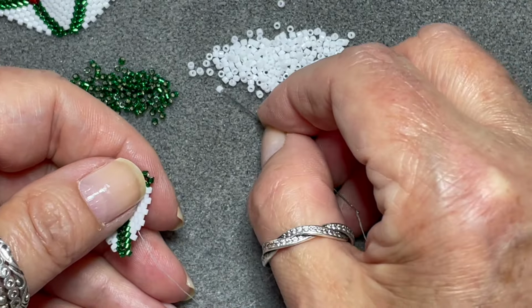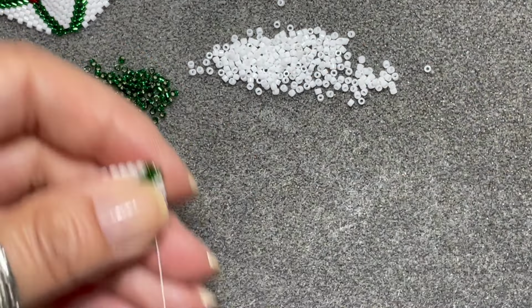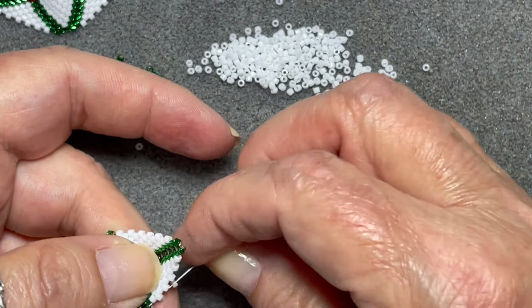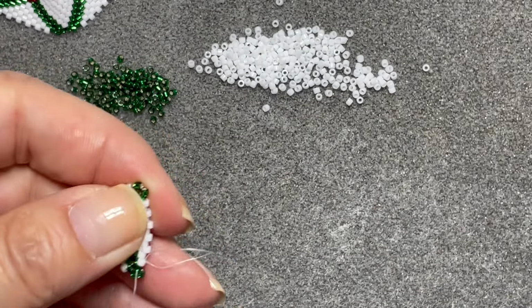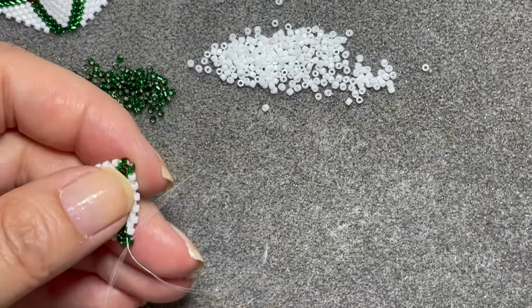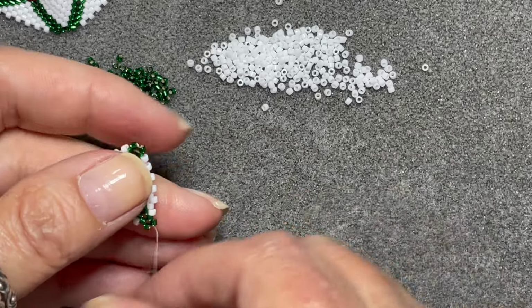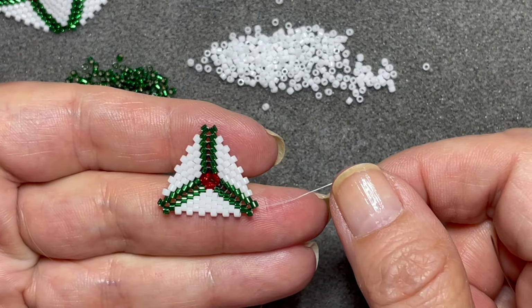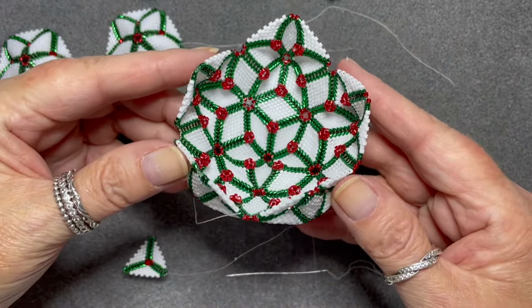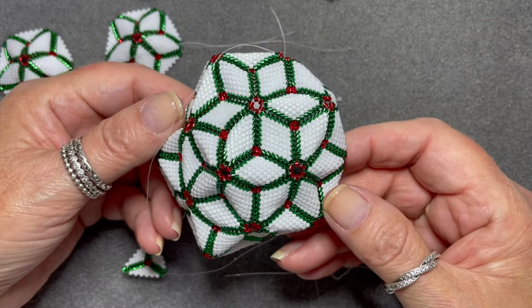So this is the last step up, and then we get into the fun because, as you've guessed it, I've already done the other 59 triangles. That's what's taking me so long to get this video uploaded. So that's your finished triangle. And this is what we're going to make. We're going to make two of these. This is half of the bauble.